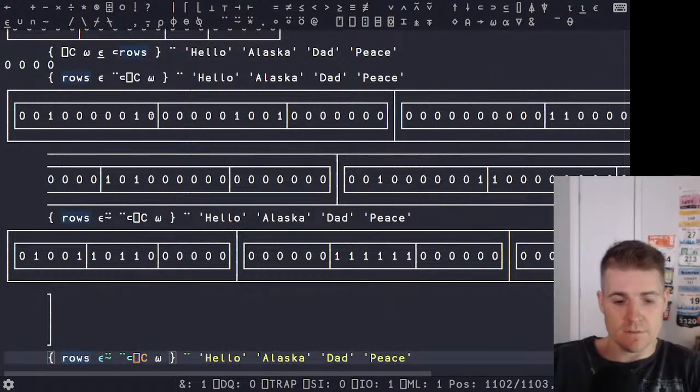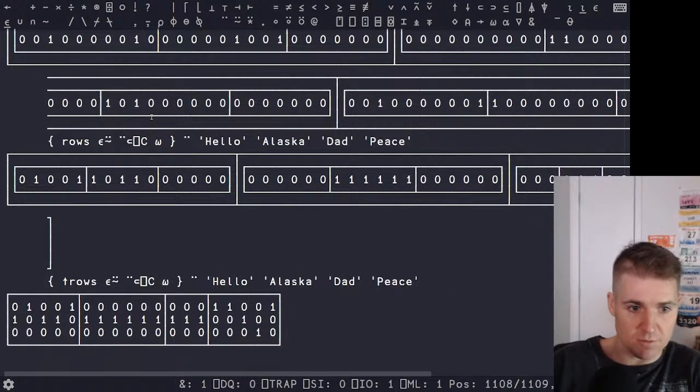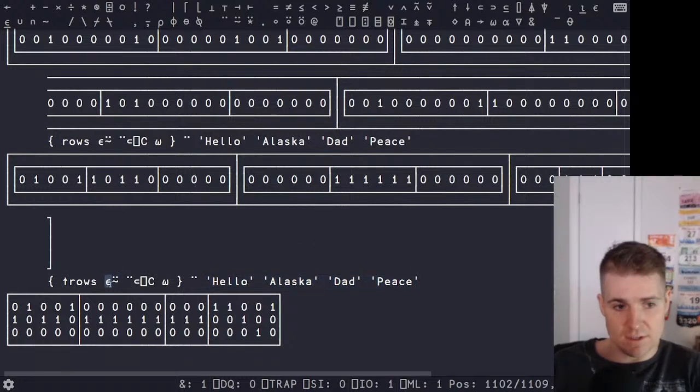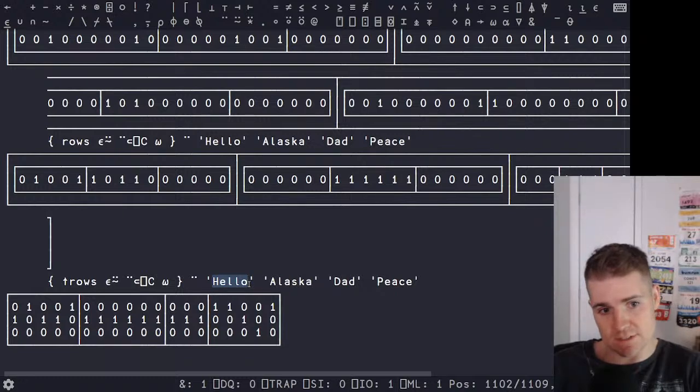So that worked. And to show this off a little bit better, we've now got each of our strings, and we are checking membership for each of those strings in each of our rows. So we're going to get back a Boolean mask, which is the length of each of our strings.